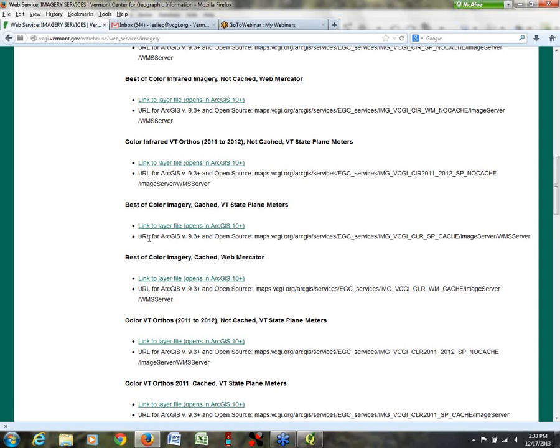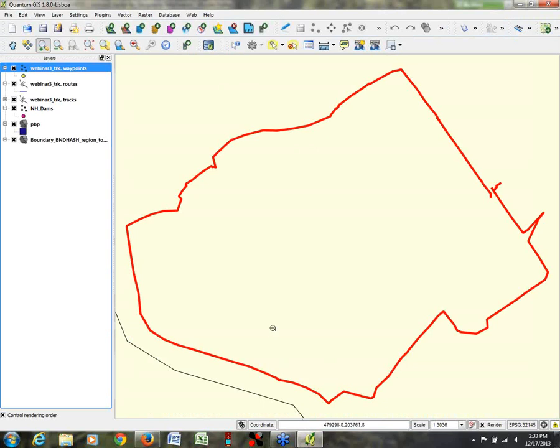Since what we're using is open source software, and if you happen to have occasion to use ArcGIS version 9.3 or higher, you would use the URL provided here. And all I'm going to do is copy this and paste it. And I'll point out that it is a little bit truncated because it doesn't have the HTTP at the beginning, and that does matter. We're going to have to make sure to put that back in.